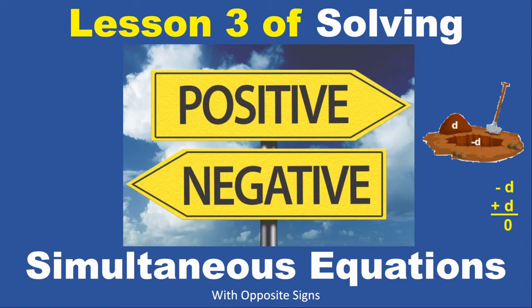Now, this is how we're going to manage to eliminate one of our variables so that we can solve simultaneous equations. If you're with us for our previous lessons, you'll understand what I mean already. If not, check out our previous lessons, and then let's get on to today's lesson.